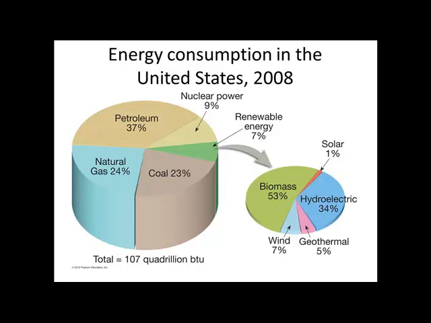Solar power, wind power, geothermal energy. These are all renewable sources of energy. Whereas petroleum and coal, they are sources of energy that have been created over millions of years. Once we extract them, they're gone. And we can diminish them and completely destroy our sources of that energy. And then nuclear power, it's a clean burning energy, but of course has many problems with nuclear meltdowns and radiation poisoning into the atmosphere.